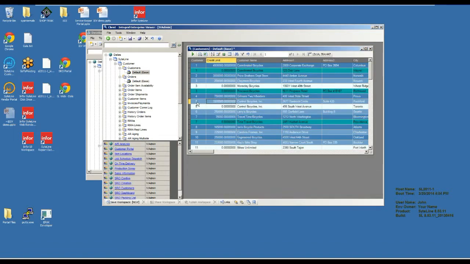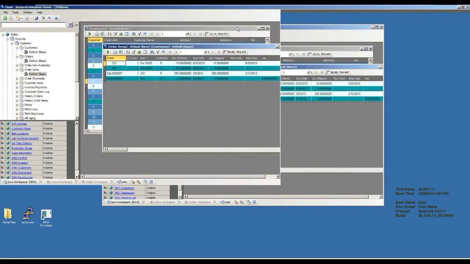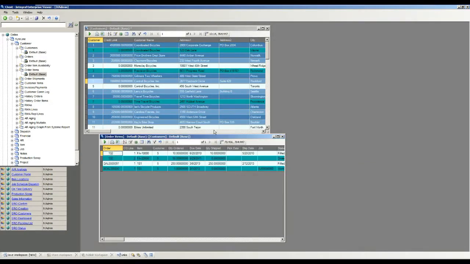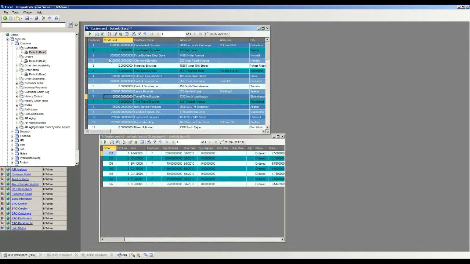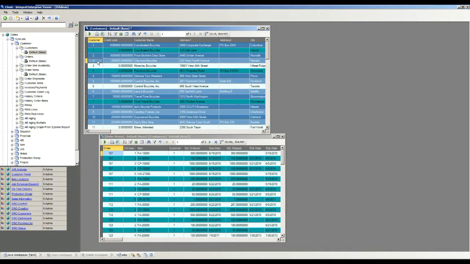And there's an issue with the orders query. Let's go to order items for that customer. Okay, so this displays all the items that customer has on order. And since I created a link, every time I click on another one, it makes that available and obvious in the other view. And I can keep doing that.